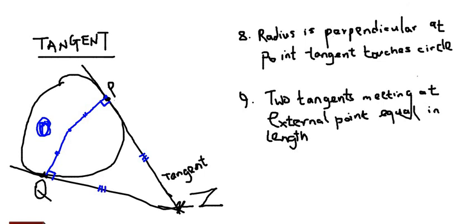Does this look familiar or interesting? Yes, this gives us a kite. Usually theorem number 9 gives us the interpretation of a kite, because the two shorter sides of the kite are the radii of the circle, and the two longer sides are the two tangents, with the two opposite corners as points of contact with the circle. So we normally employ the Pythagoras theorem if the question has to do with finding the length of the tangents, or we can interpret the angles inside there like we have done with the other theorems.